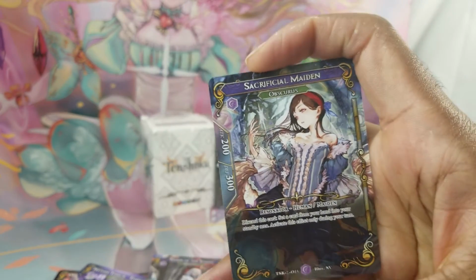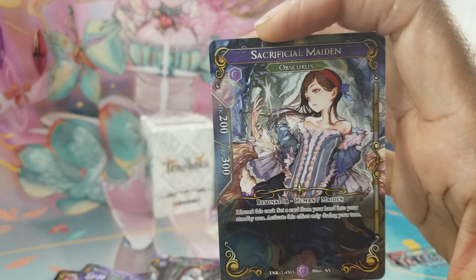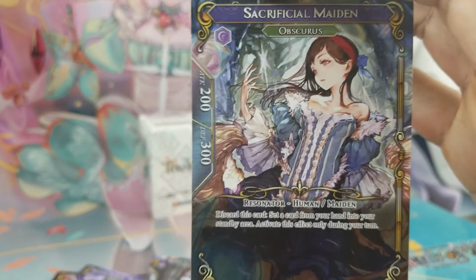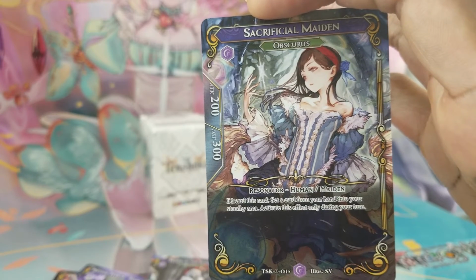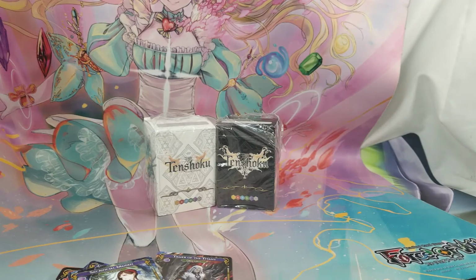And last card. Sacrificial Maiden. 1 black, 2/3. Resonator Human / Maiden. Hubba, hubba, hubba. Discard this card. Set a card from your hand into your standby area. Activate this effect only during your turn. Okay, and let's try to look up that set thing before I let y'all make it.